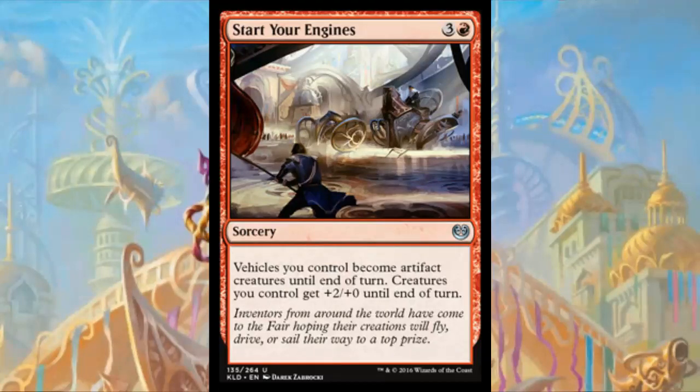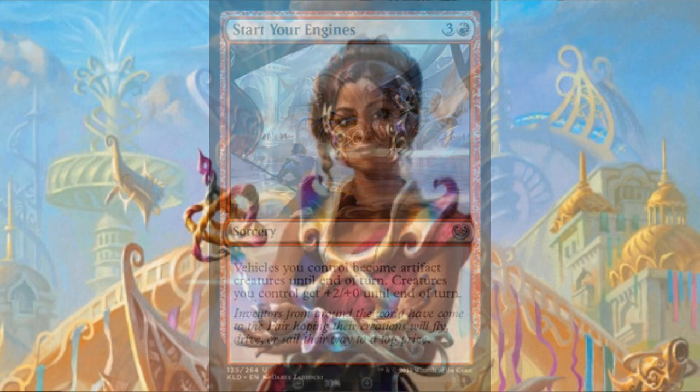Here's Start Your Engines. It's 4 mana, that's 3 generic and a red for a sorcery. Vehicles you control become artifact creatures until end of turn. Creatures you control get +2/+0 until end of turn. Interesting, I like the order of operations here. First it turns all your vehicles into creatures, and then all your creatures get +2/+0. So, good limited, trumpet sort of ability, good limited buff for your entire team, sort of.